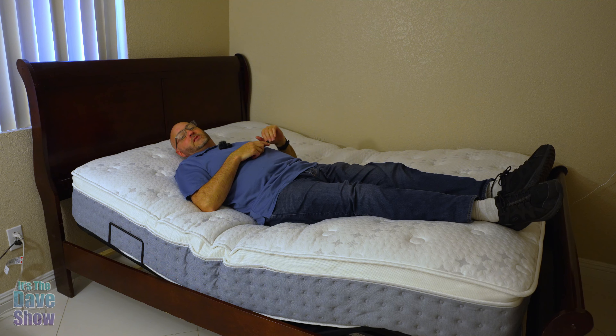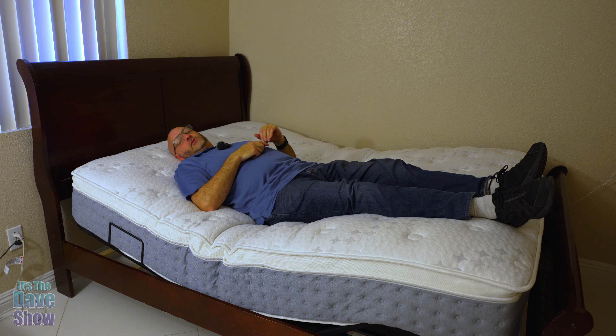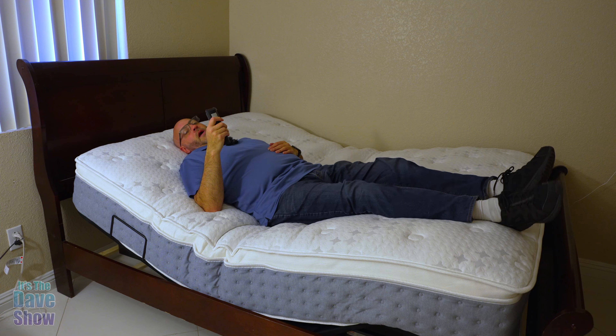Now, this is a brand new mattress. I just got this mattress in, and it's still in its first day. I just got it on here, so it is still working on expanding and all that, but you can see how it looks. Now, I'm going to go ahead and lift up the head all the way.